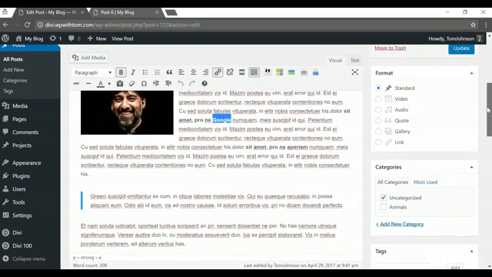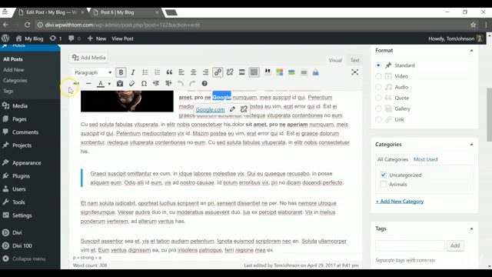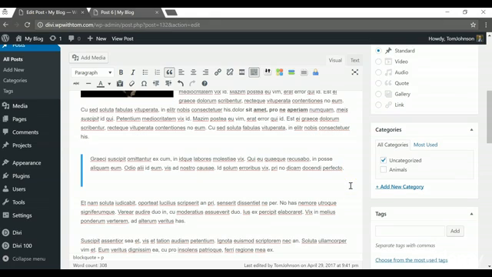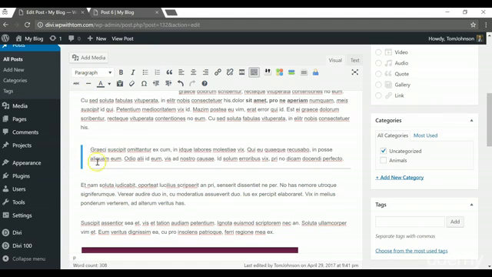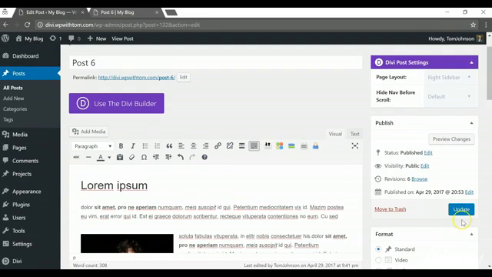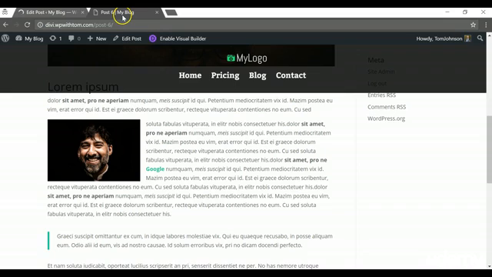So let's say I wanted to add a few more options. I went over the strike through earlier for the pricing. This horizontal line here is a way that you can actually break up content. So let's say you wanted to break up the content after this block quote here. You can actually go and add a horizontal line right here. And you see that little light gray line that comes into place. You can look at that. We'll just update it to show you what it looks like.